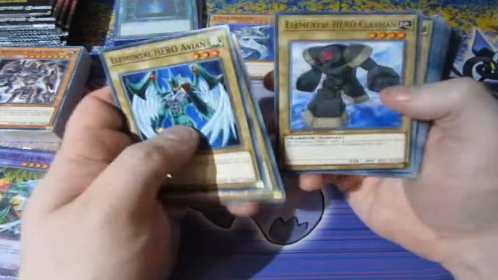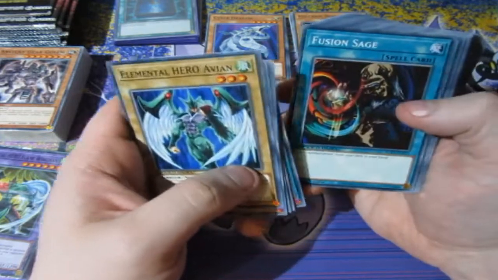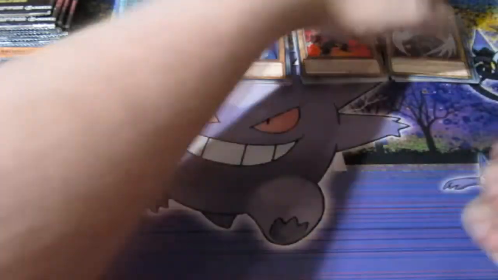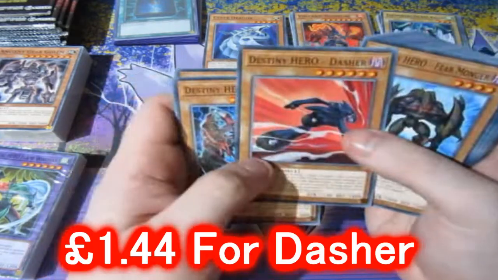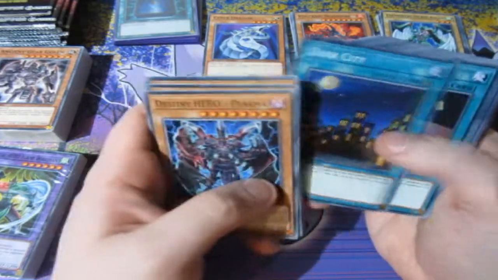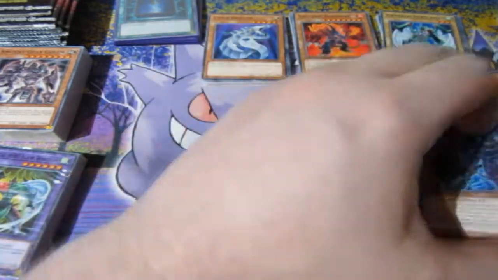So we have Avian, Burstinatrix, Clayman, Sparkman, Thunder Giant, Karibo, Rottweiler, Bubbleman, Blade Edge, Wild Edge, Necroshade, Polymerization, Fusion Sage, Reinforcement of the Army, Skyscraper, Recovery, Negate Attack, Hero Signal. Now we got Destiny Heroes now. So we have ourselves Plasma, Doomlord, Diamond Dude, Blade Master, Dash, about a £10 card, Flare Monarch, Dogma, Malicious, two of them, Dark Angel, Polymerization, Reinforcement of the Army, Dark City, D-Spirit, Over Destiny, Destiny Signal, D-Chain, D-Counter. Oh man, that's getting insane.